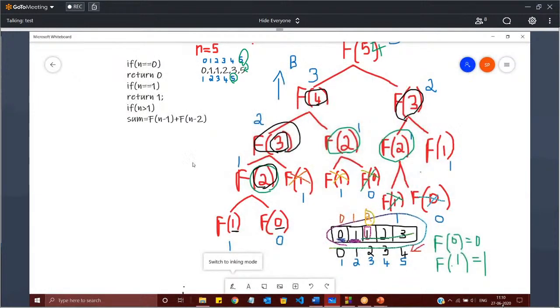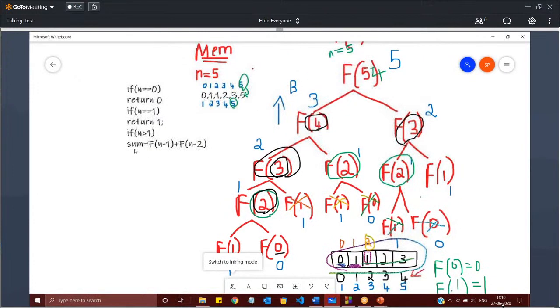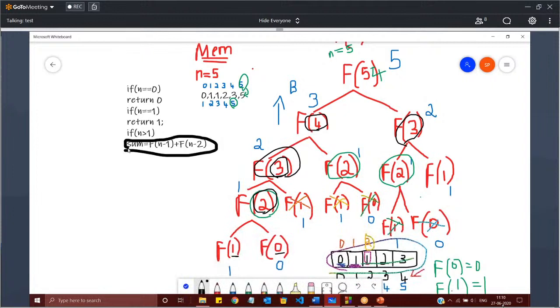This sum of f of n minus 1 and f of n minus 2 is always the same. We are not going to change it. Each and every time you solve this, think about how you can reduce this computation. If you think like that, then you can easily solve it.